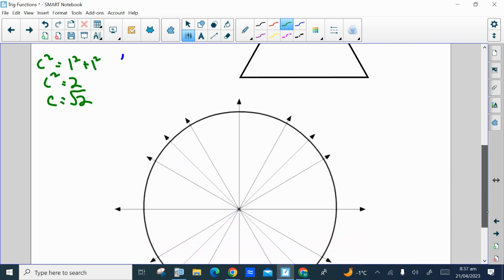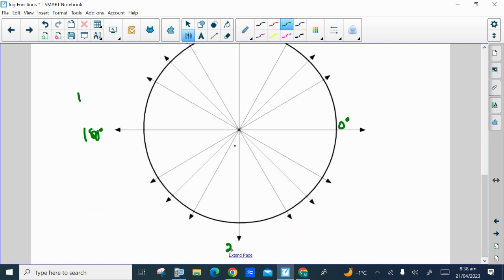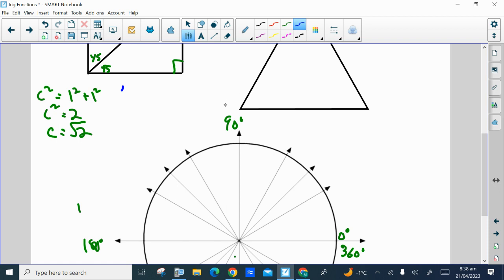The unit circle is drawn in standard position, which means the initial arm is on the positive x-axis. And when we build it, we go in a positive direction, which is counterclockwise. So it's 90 degrees at the top, 180 degrees to the left, 270 degrees at the bottom, and then back at 360 degrees. But that's in terms of degrees. We can also do this in terms of radians.